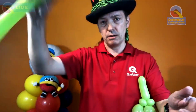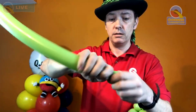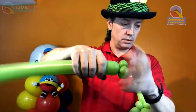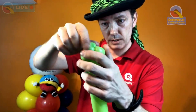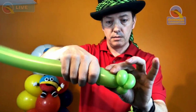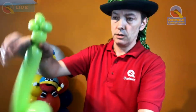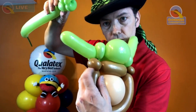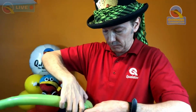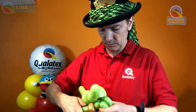Doesn't matter how much you inflate it, you're only going to use a little bit. What you're going to do is put three pinch twists in this. One, two, three. And kind of make a triangle. Pinch twist, pinch twist, pinch twist. There's your two fingers. We're going to put this bubble here into that join on the pinch twist there. Wrap it around. Like so.